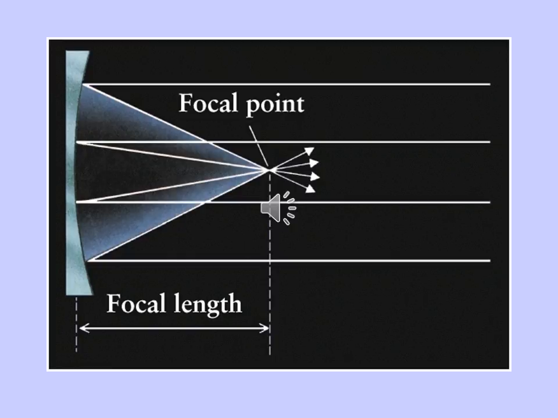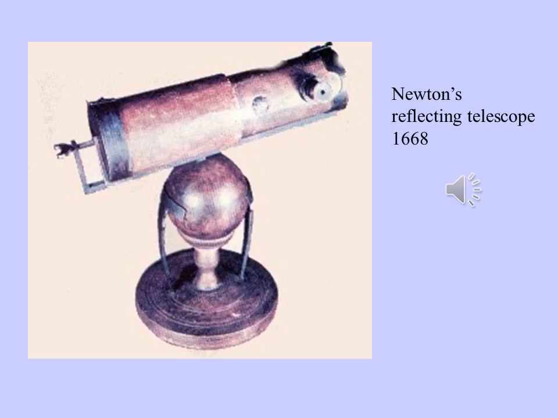So the way to use the property of the mirror is to curve it in the shape of a parabola. Geometrically, a parabola is a shape that takes all parallel rays and brings them to a single point, hence a focus, same as a lens does. The first telescope that uses a mirror was built by one, you may have heard of him, Isaac Newton. This is his telescope.